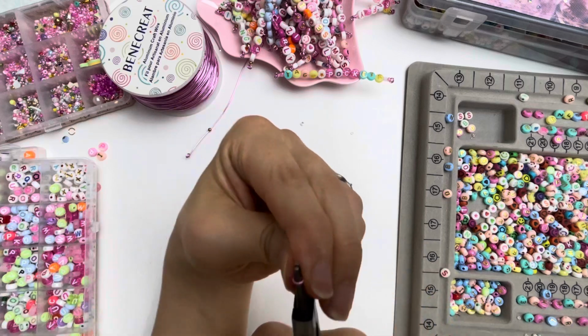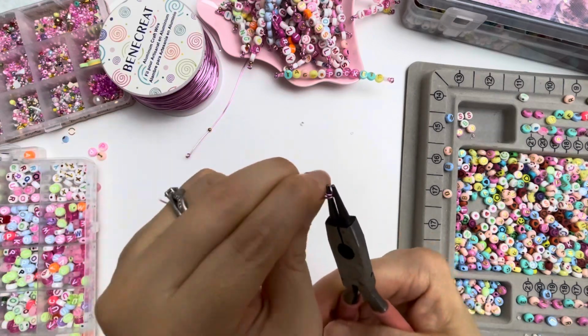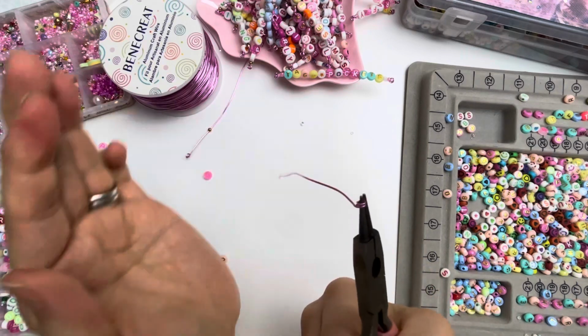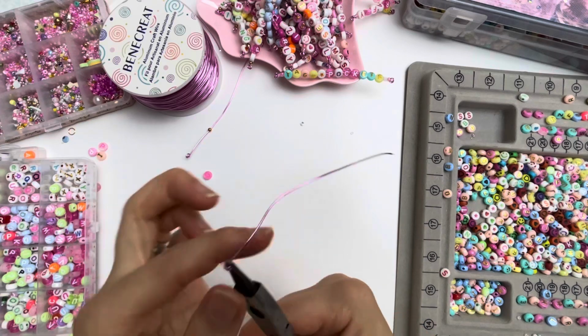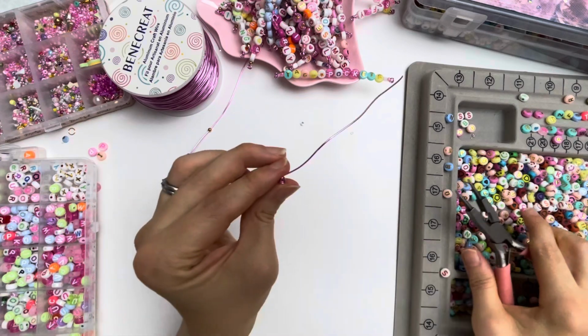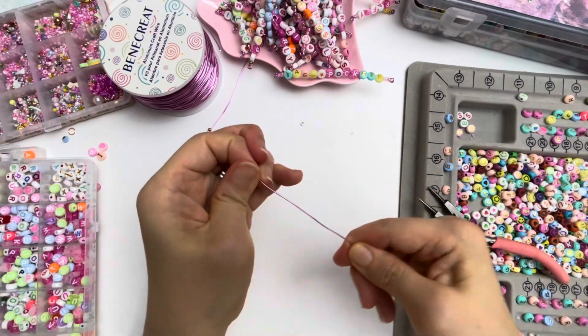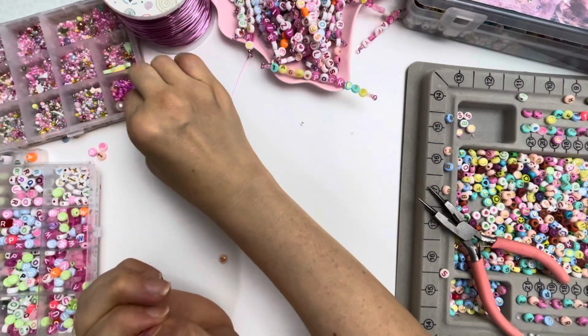I normally like to just sort of place it a little bit towards the top like this. And then you just have to curl it. It's very easy to curl it because of the gauge. It's the 18 gauge or 20 gauge that makes it easy to just be pliable like this. I curl it around twice to make it strong. And then it's like this. So we're at this stage, right? Then I just sort of straighten it a bit. And then I'd like to add some seed beads.